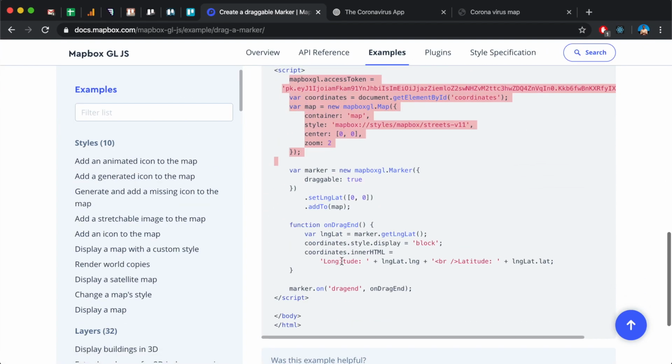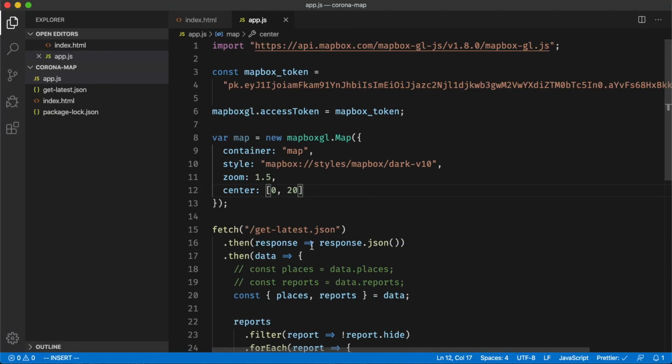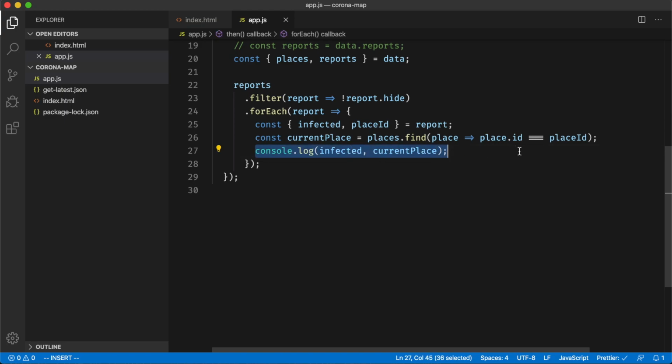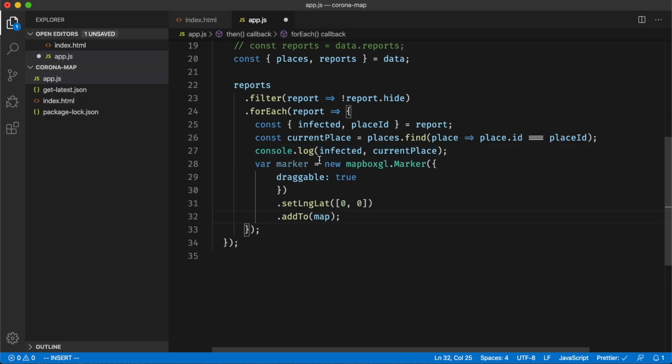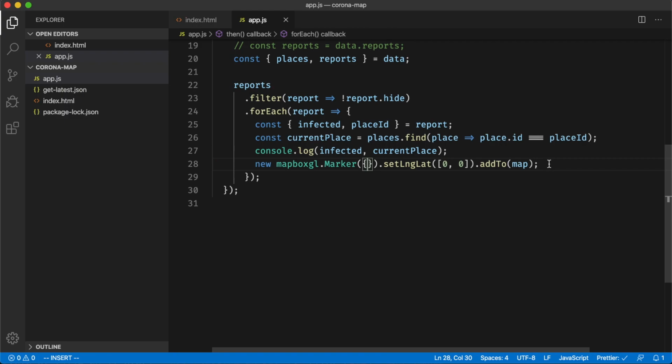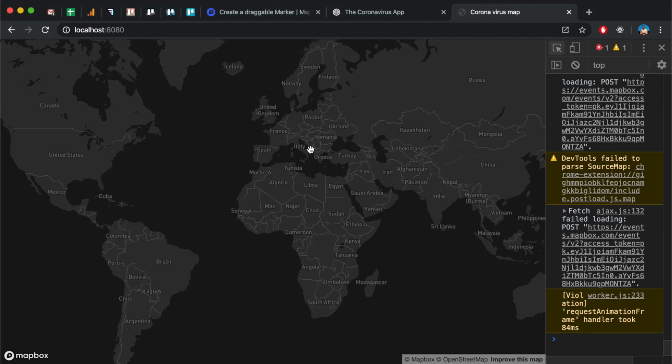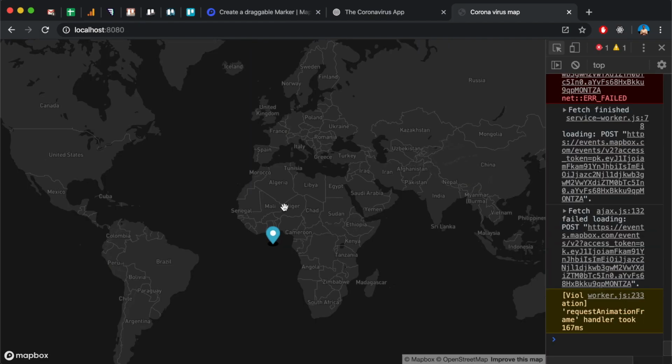They have this code over here to create the map, which we already have. And then this is the code that we need to create the marker. So let's copy this and let's go back to our app. And now for every report, we want to enter a marker. You can change that to const, but we also don't really need the reference of the marker. So let's remove it. We don't want them to be draggable, so let's remove it, but we do want to change the color later on. So let's keep the object. Before we add our own logic, let's just see if that works. Reload. Yes, we have a marker on 0, 0.